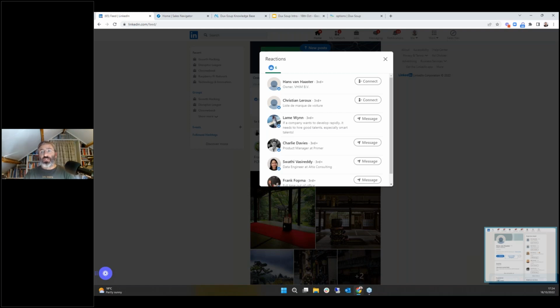We see now that Dux Soup's opening up that profile in the bottom right-hand corner. It's visiting Hans's profile. It's gathering some data there. It's now going to presumably give me the notification that it's going to follow him, and it's also going to add that tag, that label that I gave it against that particular profile. If I'd asked it to send a connection request as well, it would do that as well.